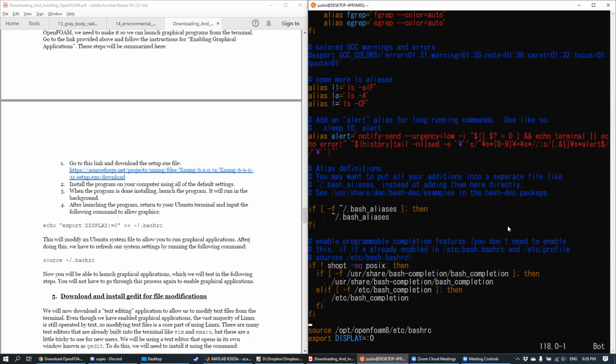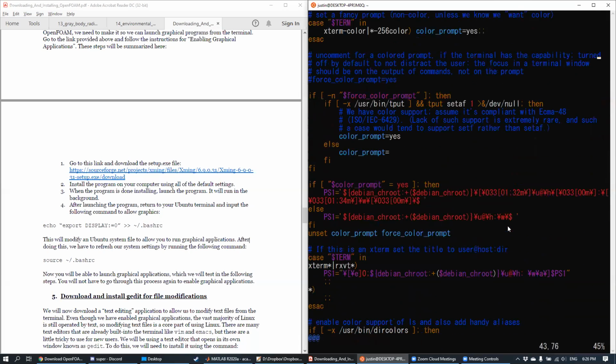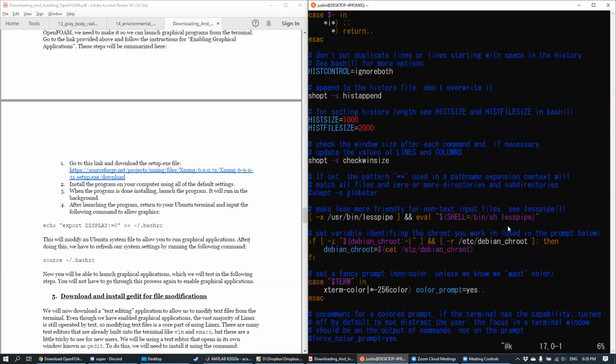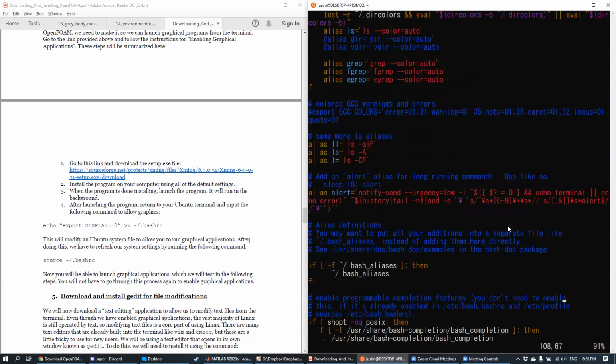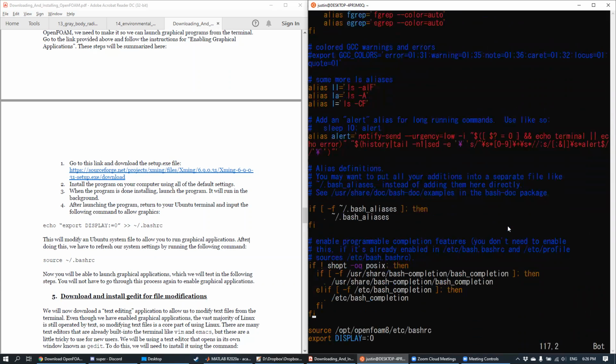All right, Vim is very tricky to use. Right now you're viewing this text file in view mode, so you can't edit anything. In order to start editing, you have to hit I on your keyboard. After you hit I, you should see the bottom of your terminal change to insert, right?